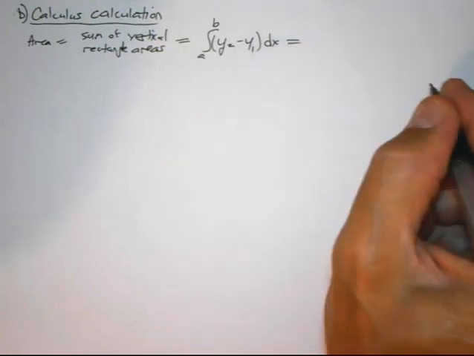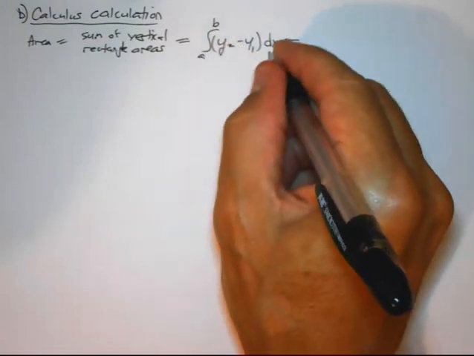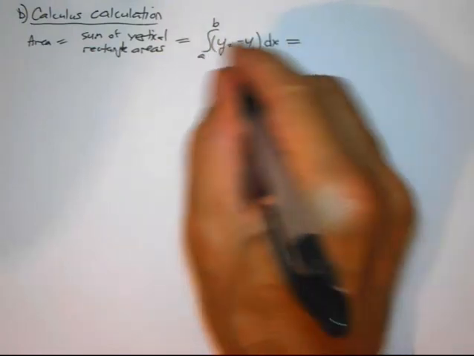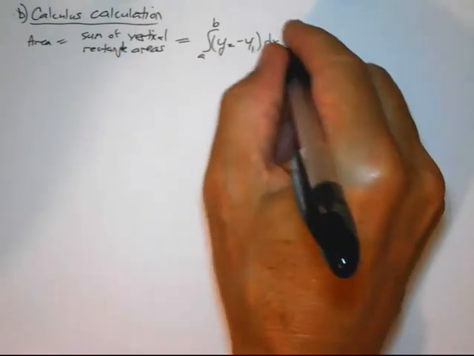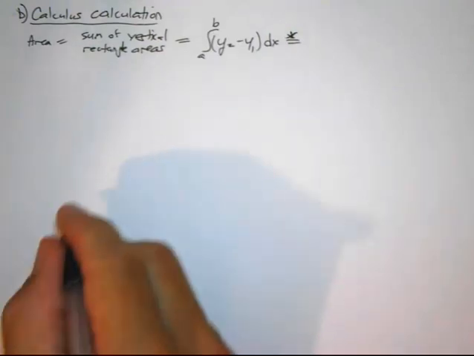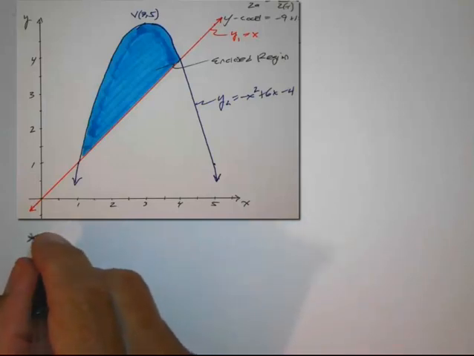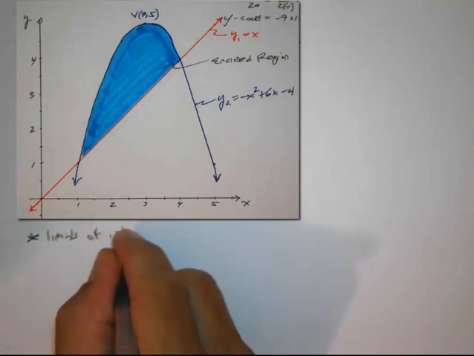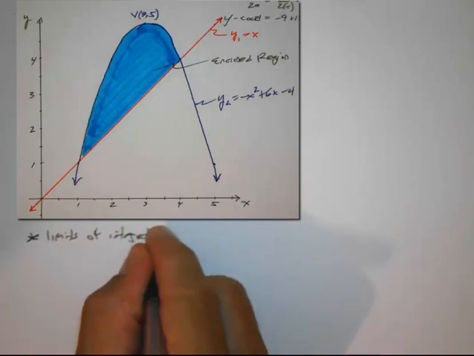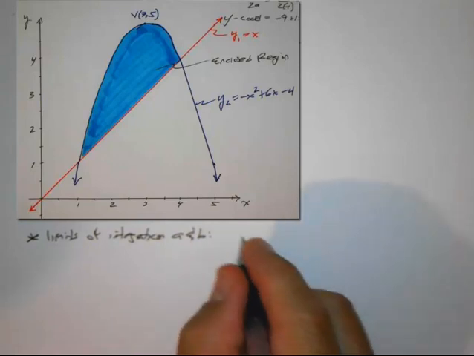Now we have some details to work out. Alright, what about those limits of integration a and b? Where do the widths of those rectangles dx start and end? Alright, as a subcalculation, I'll put an asterisk so that the person reading my work knows to go down, say here, and we'll work out this. So here we have limits of integration a and b. That's what we need to work on here.